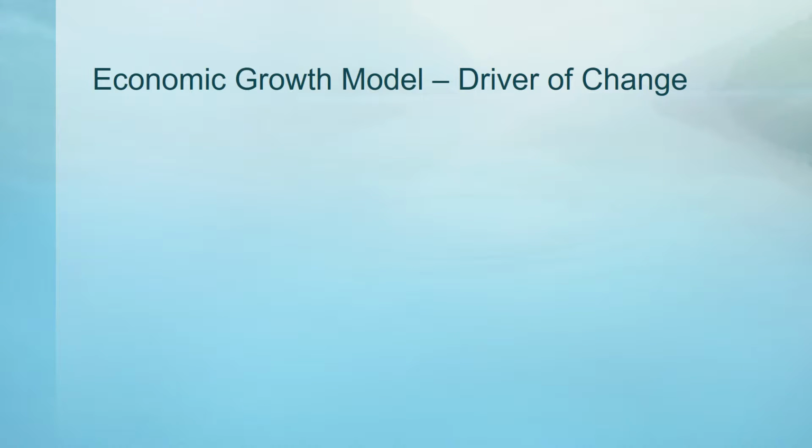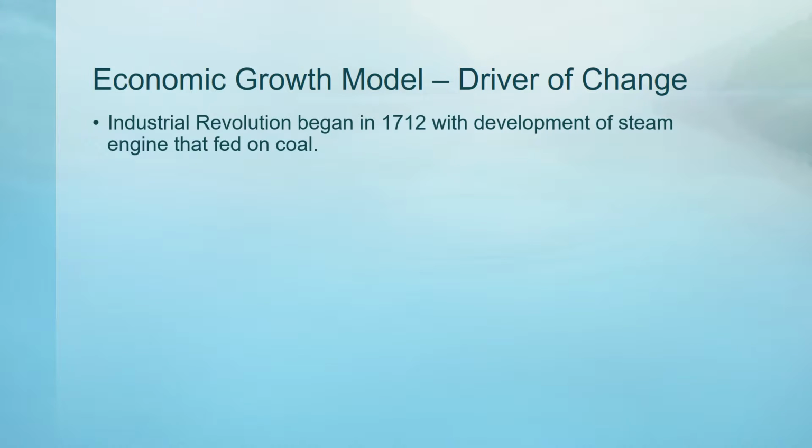So what's the driver of change for economic growth? Again, it began, as I showed on that demographic transition slide a little bit back, around 1712 with the development of the steam engine that fed on coal. If you're in the Detroit area, you can see these early 18th century steam engines. Go to the Henry Ford Museum. It's a phenomenal education.